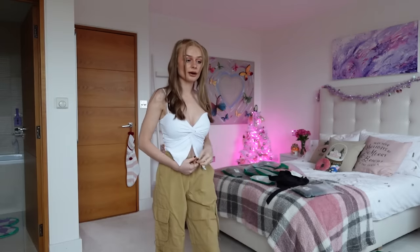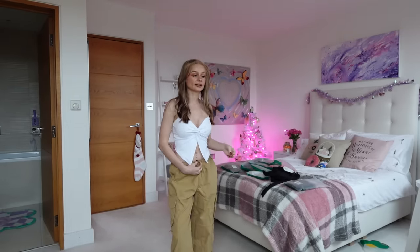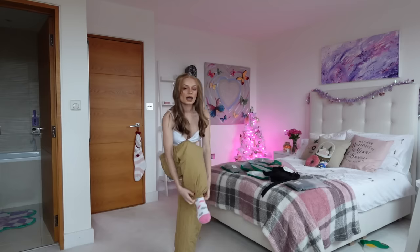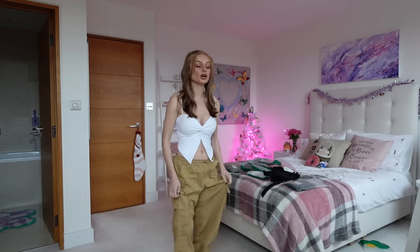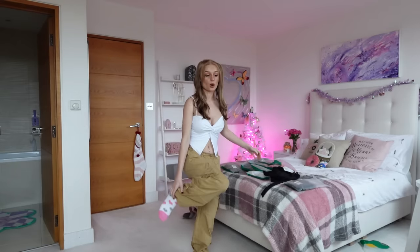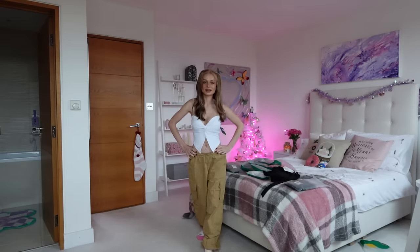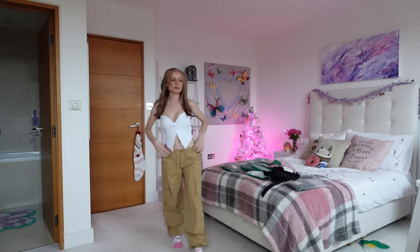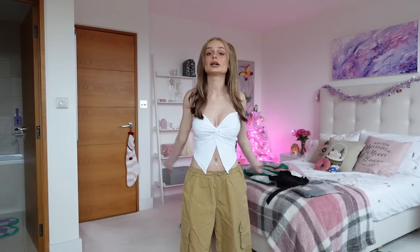It's one of those things where I could wear it more high-waisted or low-waisted depending on what top I'm wearing — or before a meal versus after a meal, I could feel a bit more comfy. I love these balloon trousers because they're perfect for me since I'm only five foot and most trousers are way too long. But because these are balloon ones it doesn't matter since they're meant to be baggy and puffy. I feel ready to go in the sand with these trousers on, and with this top too — this outfit is 10 out of 10. You cannot say otherwise.